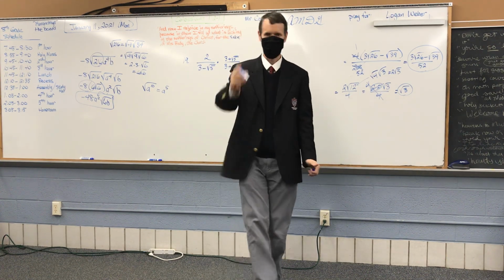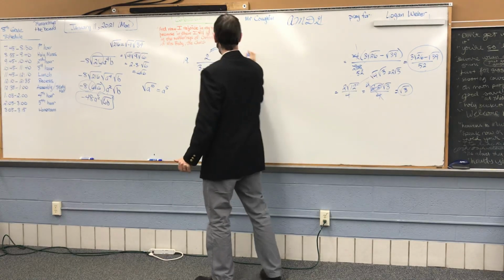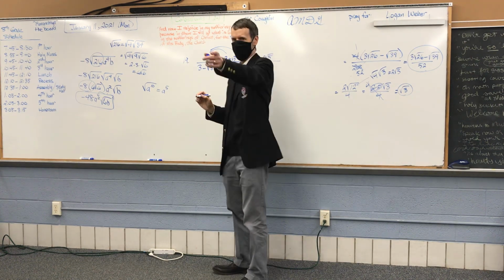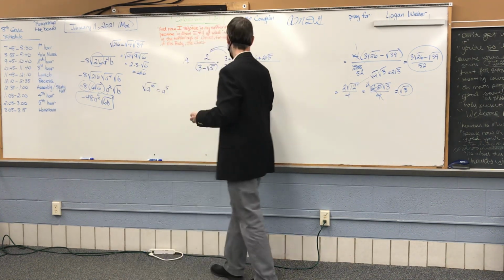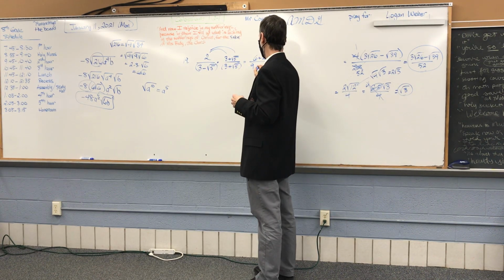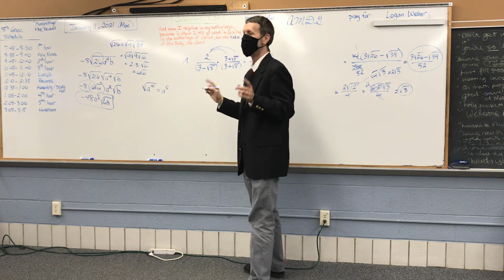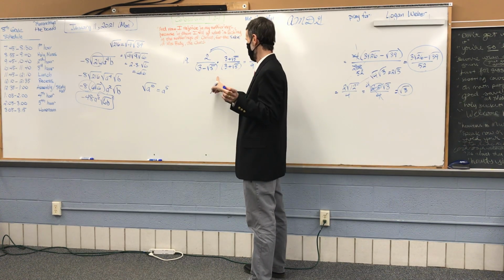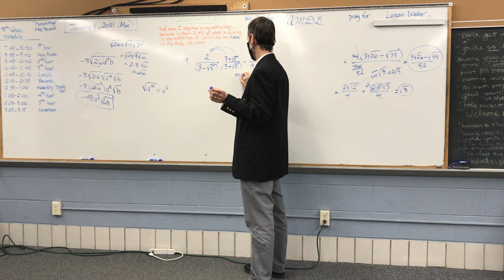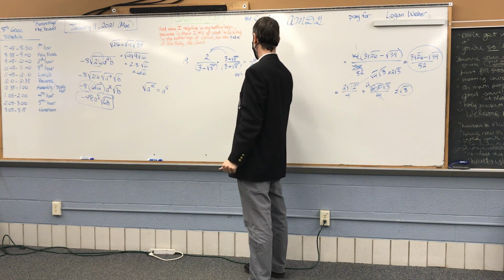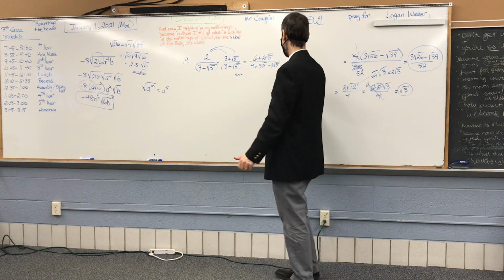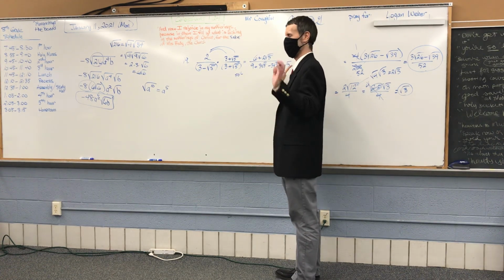6 plus 2 radical 5. Right, you have to distribute. And then the bottom: you get 3 times 3 is 9, and negative radical 5 times radical 5, which would be negative 5. What happened to the other two? Outer and inner. So you do 9, then 3 radical 5, then negative 3 radical 5, then negative 5. Everybody see why this is regular 5? Radical 5 times radical 5 is 5.